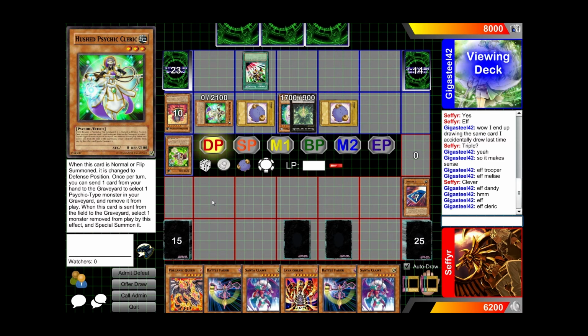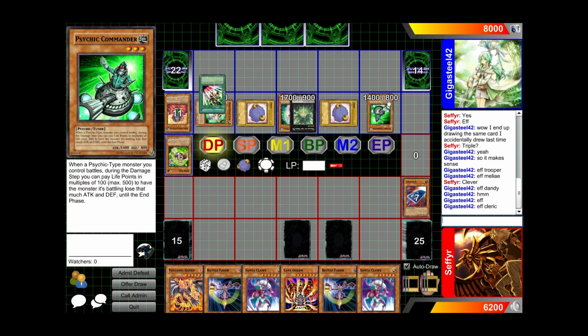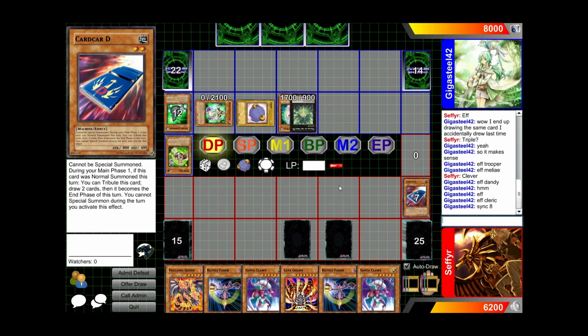Although he's probably going to summon a tuner now because he has a 3-star normal. Yep, Psychic Commander. Have that monster lose. Yep, tuner. So he's got 6, 8. He's got the potential to make an 8-star synchro at the moment. Yep, thought so. Go for it. Well, the Hush Psychic Cleric will summon back Esper Girl, so that brings his field numbers back up again.